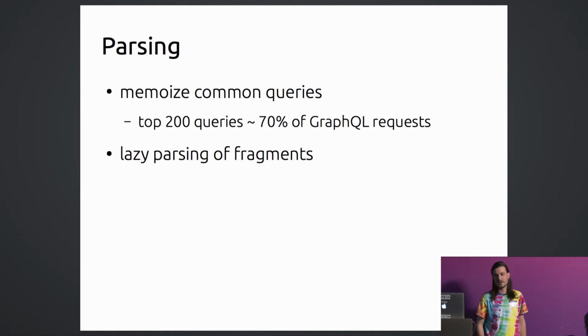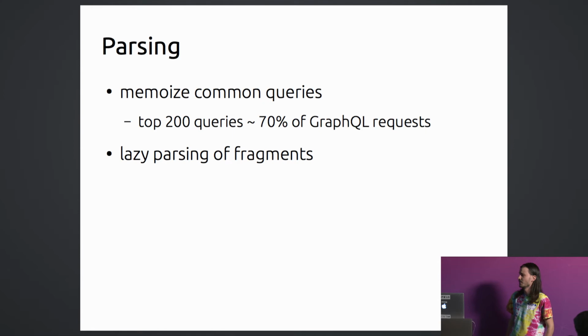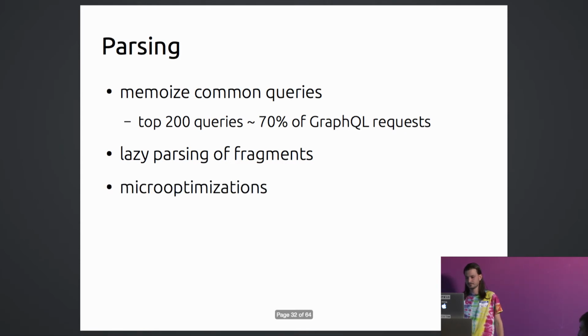Another optimization was that we don't always have to parse the whole query. A typical query consists of one operation and then a lot of fragments, tens or even hundreds in some cases. So let's just start by parsing the operation. And if we start executing the operation and then we run into some fragments that we need to expand, we just parse them at that point. So this is another useful optimization.